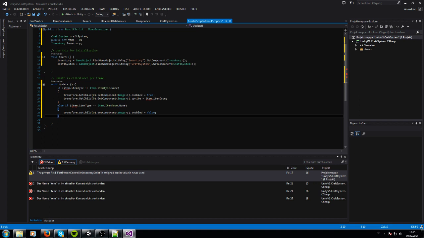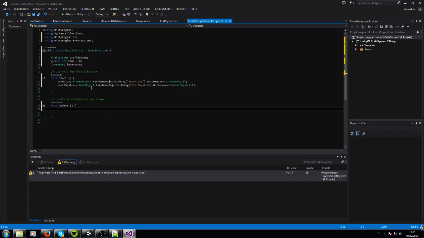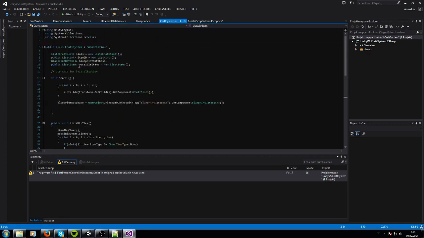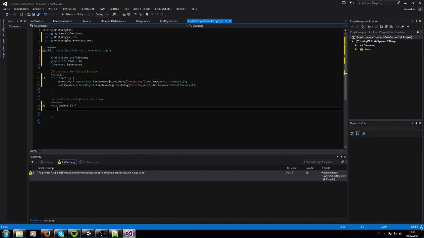Wait, no, I forgot. I'm sorry. So, when we got a possible item from the craft system, then we want to show something. So, if craft system the possible items dot count not equals 0, then we want to show the item icon.